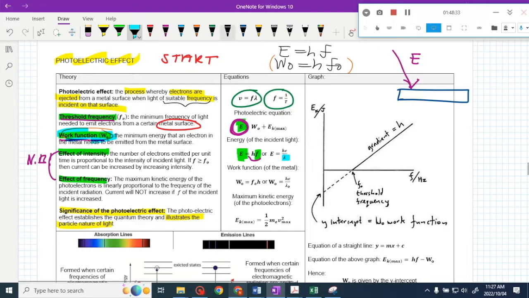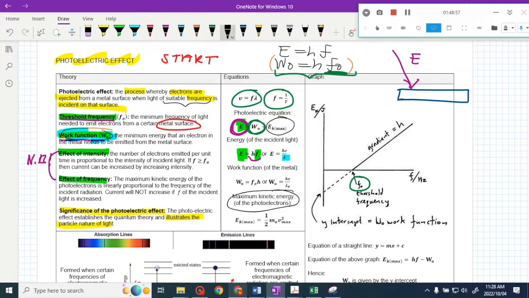This over here is the work function, which is equal to hf0. This will be provided to you, or you may be required to read it off a graph. Then we have EK max. That is the maximum kinetic energy of the ejected photons. So this here is specific to the photoelectrons. You can call them electrons or photoelectrons.